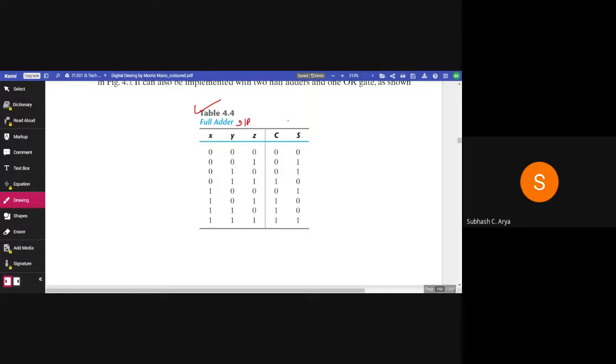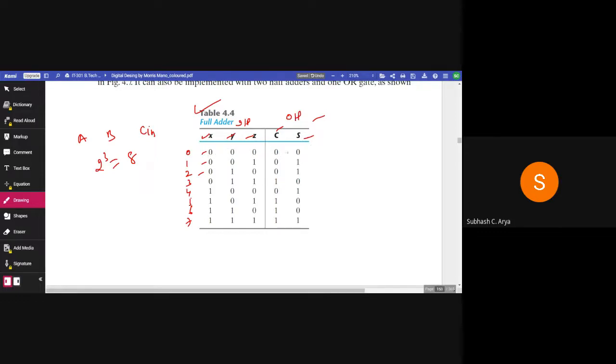So this side is the input and this side is the output. Input is 3 variables x, y, z. Sometimes people write A, B, and C in. The third one is the carry input. And here the output is as usual sum and carry. S stands for sum and C stands for carry. So 3 inputs and 2 outputs. With 3 inputs, 2 to the power 3 is equal to 8, so there are a total of 8 input combinations: 0, 1, 2, 3, 4, 5, 6, 7. Now find out these bits for sum and carry.